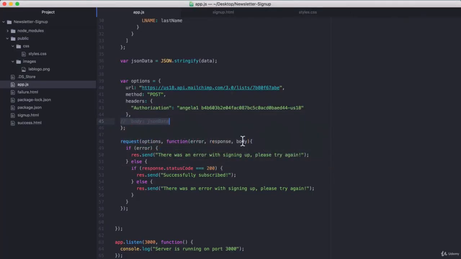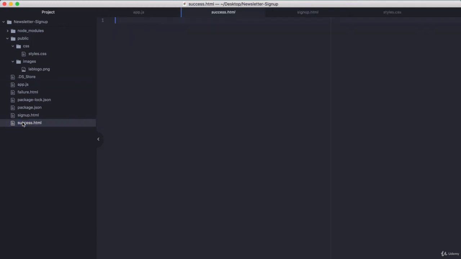Well, we can, because previously we created the beginnings of the success.html and the failure.html, in addition to our signup.html. So here we can include some Bootstrap code that will quickly give us a nice looking page that looks a lot better than what we had before. And we can also include buttons and allow the user to interact with it.